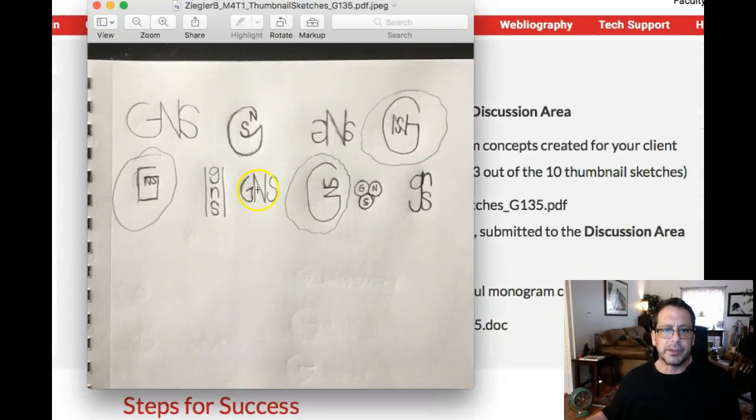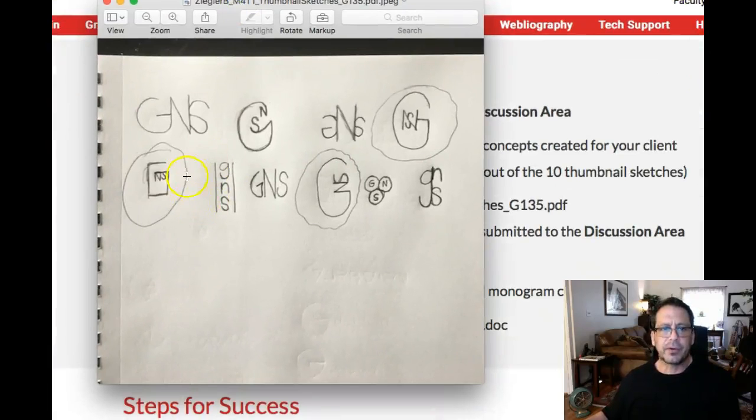So let's jump over to your sketches, and you've got the three circled, and I think the one probably holds the most meaning in terms of encoding the mission of the client into the actual monogram. Let me explain. You have a lot of different iterations, and it still looks like you're in the experimentation stage, just working with form. It's interesting to me that you've selected the three that you did, because I think they show the most potential in terms of encoding meaning. This one I think is the strongest.